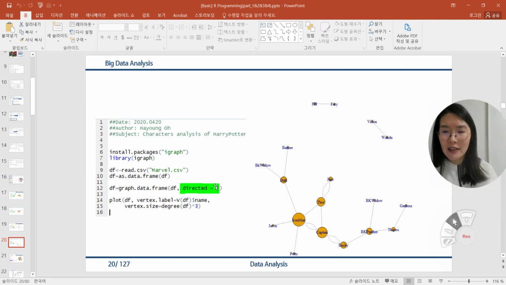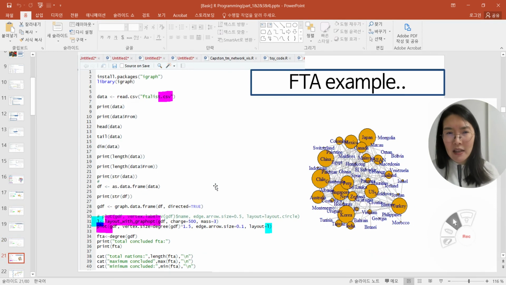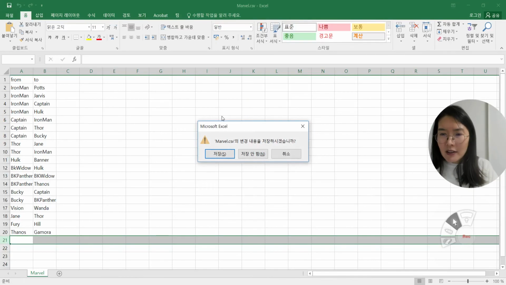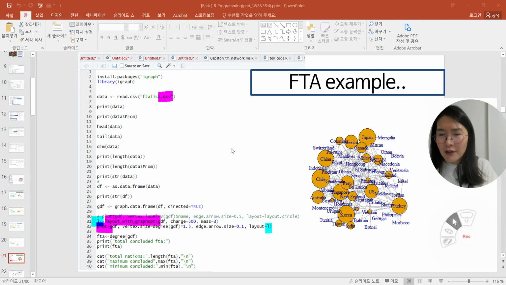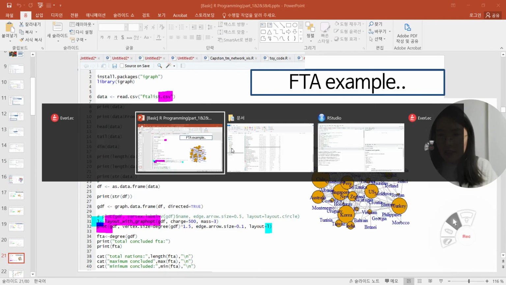The last data set is the FTA, the social related data set. I put the data set's name as FTA list.csv. If you open this CSV file, this file is larger than the previous three data sets. So please look at it in detail.